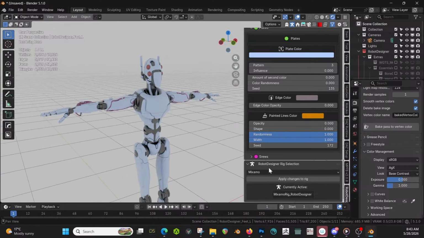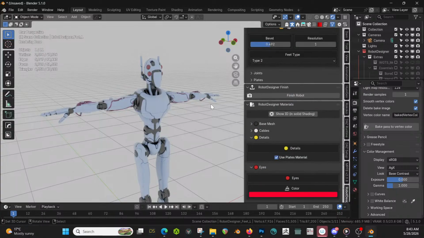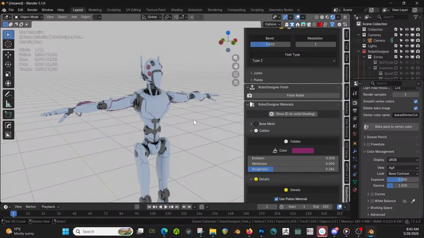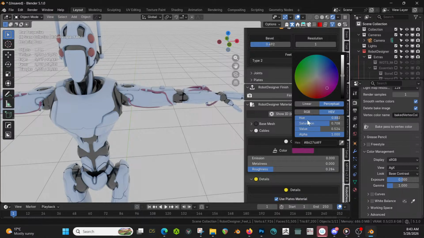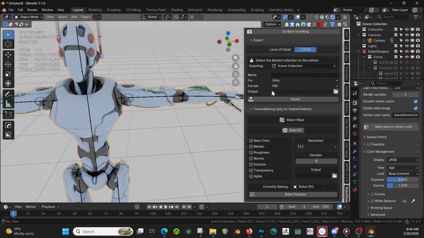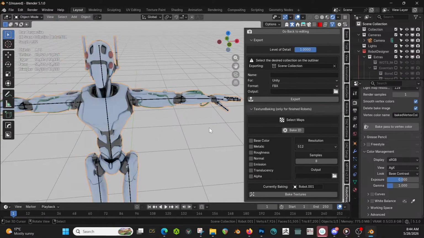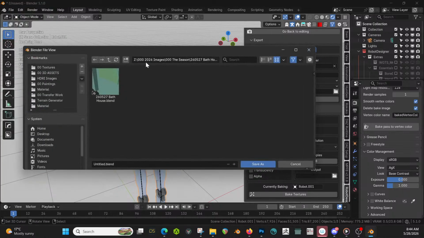Rig is going to be Mixamo. Yep. And I think I'm okay with those. I'm even all right with the cables color. Let's check, but I kind of like that purple. Just see like a, ooh, that's cool too. Let's do that green. Finish our robot. We don't need to bake him because he's staying in Blender. Let's save him his own thing, just cause.